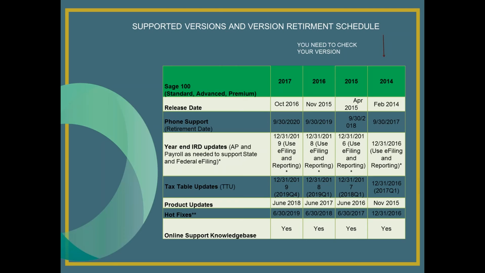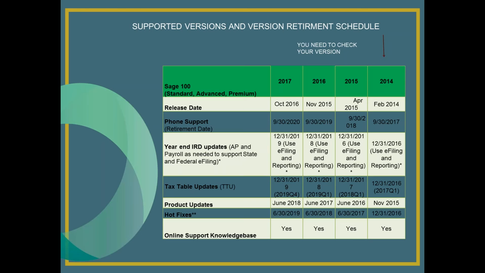So if you get into year-end, we're not going to be able to download the tax tables for you. If there are any changes, you know, at this point, who knows what's going to happen with ACA reporting, if that's going to change or what's going to be required at the end of the year. If there are any changes to the W-2 form, we will not be able to load any of those patches for you. By the same token, you may run into the same issue if you print 1099s and there are any changes to the 1099s form for 2017.